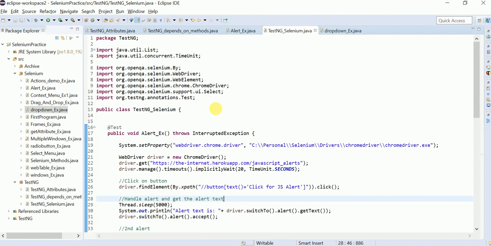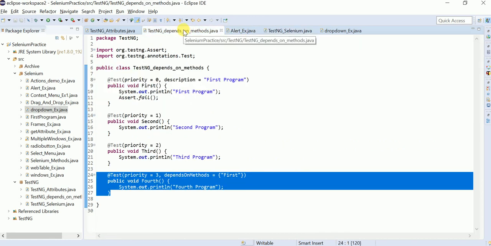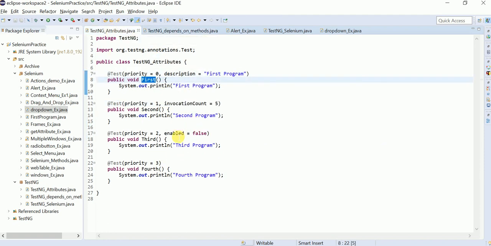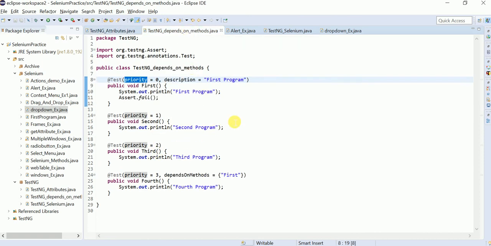So what are the different things we have learned in this video? We learned about the importance of priority, what enabled equal to false is, what invocation count is, how to set the description, and if priority is not provided, in which order it is going to execute. Similarly, I showed you dependsOnMethods.